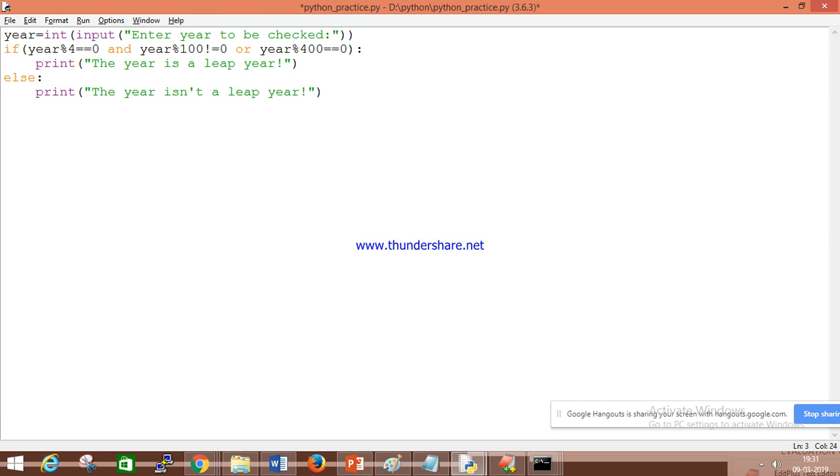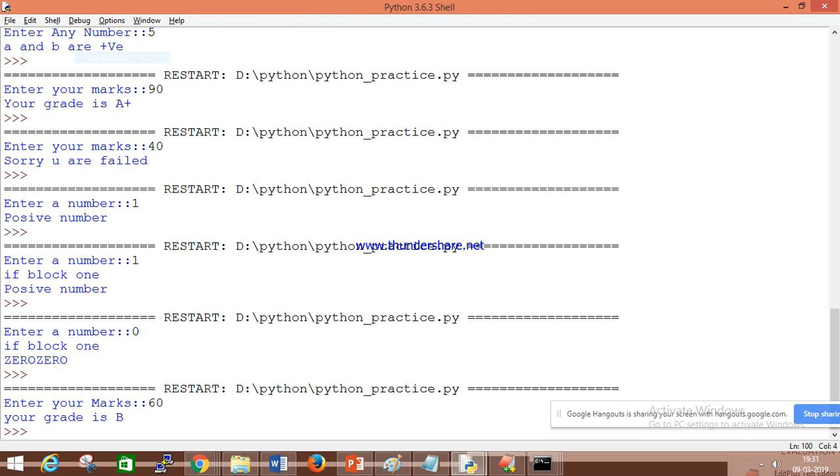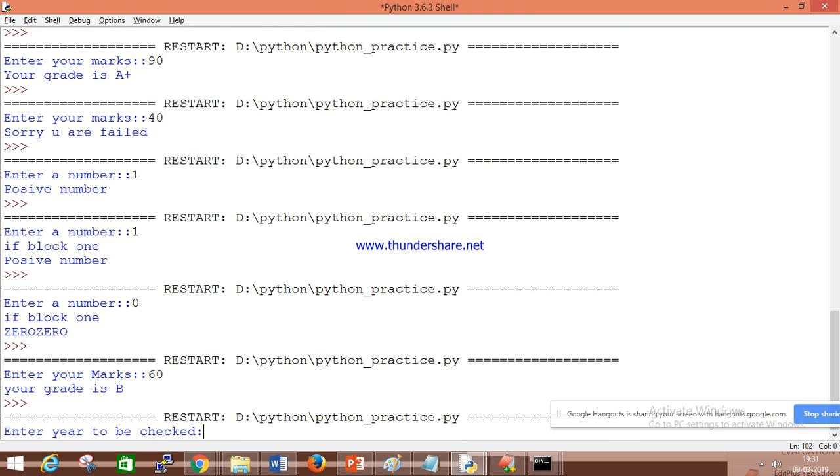Okay, so leap years, this is your condition for leap years. I don't know the list of leap years, but if this condition is true, then it is a leap year, otherwise it is not a leap year. This is not for learning the syntax, we are just learning the basics of how this is working. This is not enough coding.